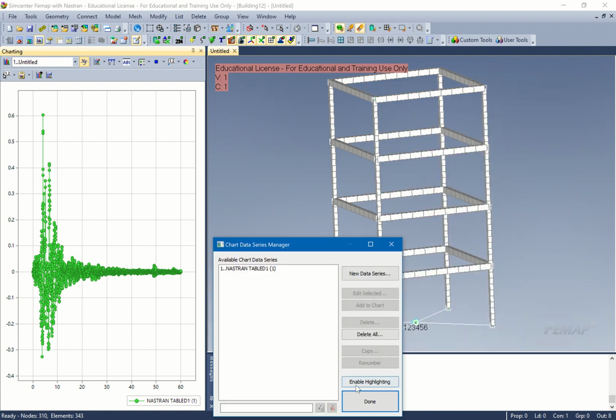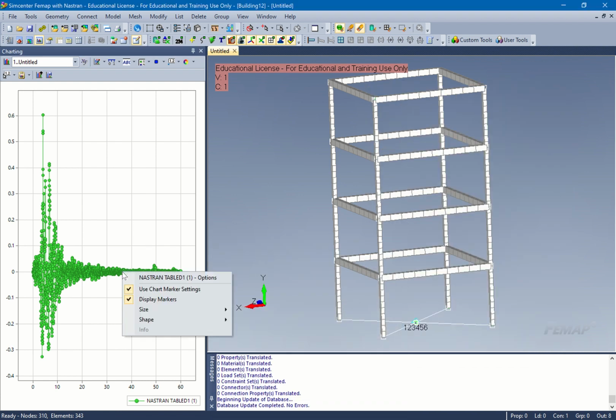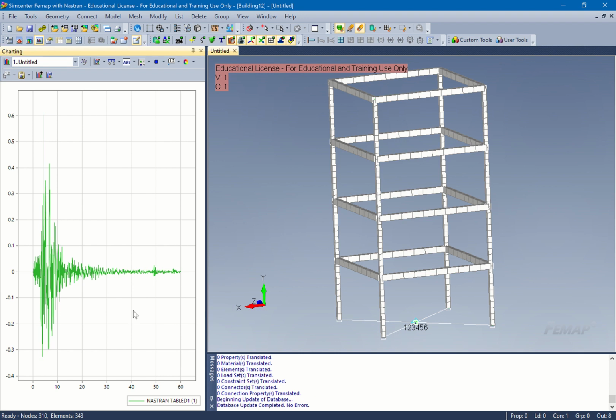I find the charting to be a little bit different than the rest of it because it was added so late in the game. So if you do that, you turn markers off. So that is the east-west time history in terms of g's for the Northridge earthquake. I think it was 1994. This is actually data from seismic records, from USGS.